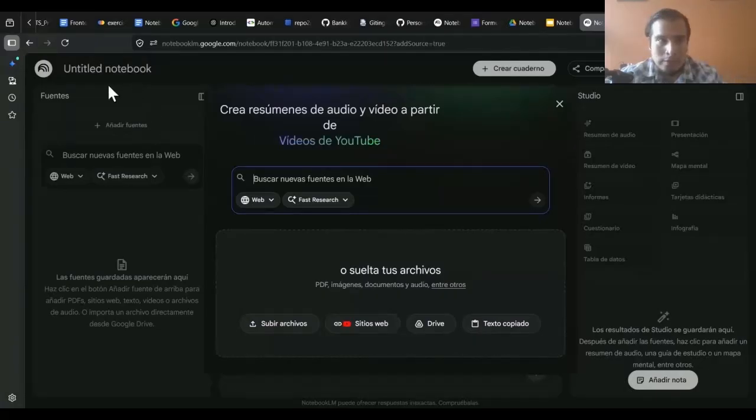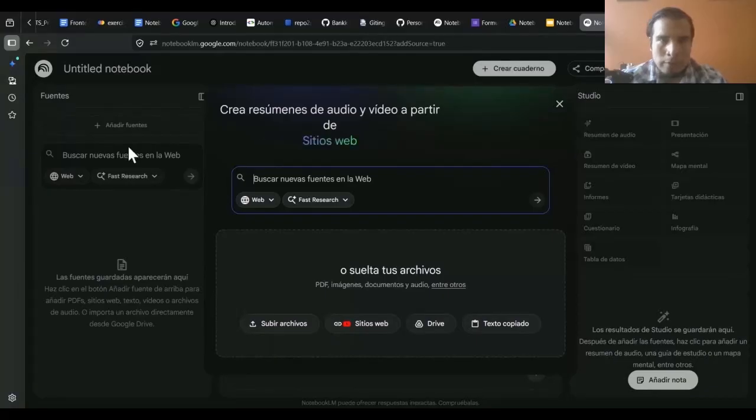So the first one is the source. In the left panel, we will see all the sources you can upload. In the center, you can see the chat bar where we can interact with Gemini models. In the right panel, we have this output generation. We will generate different formats based on our documentation. So we will review that pretty fast also.